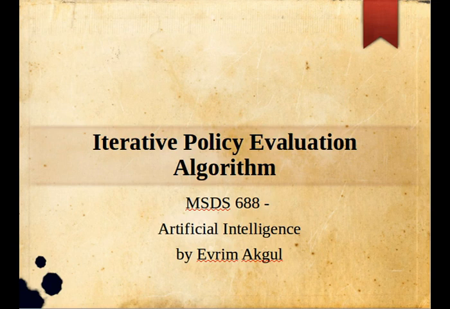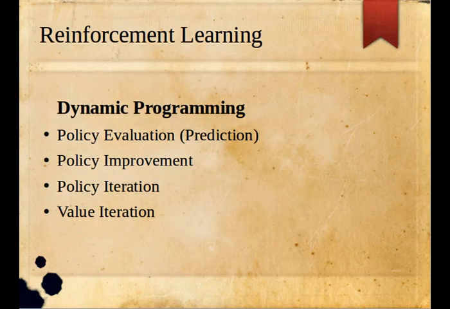In this video I will introduce to you an algorithm from reinforcement learning that is called Iterative Policy Evaluation. Iterative Policy Evaluation is a subject under dynamic programming, an approach from reinforcement learning. I will be trying to demonstrate dynamic programming by policy evaluations first. Then I will introduce the method to improve it by policy and value iterations.